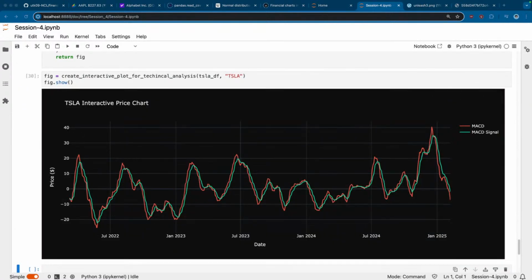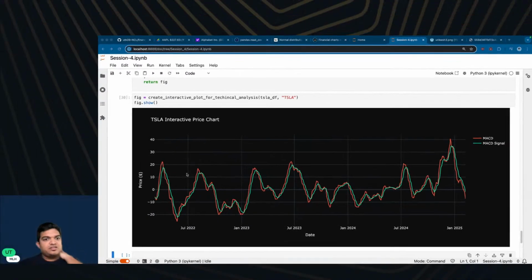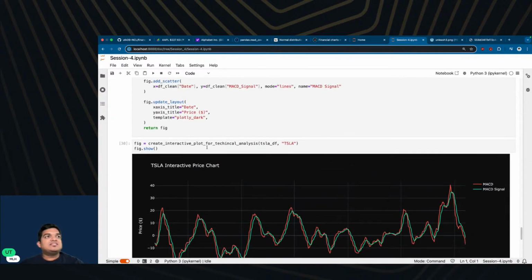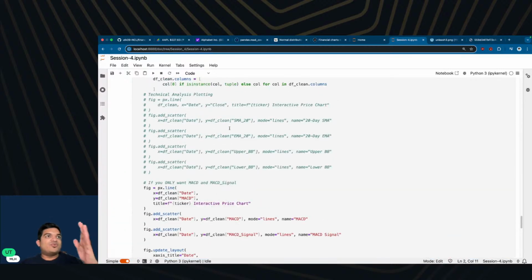Okay, so if I come back on screen, sorry, this is what we can see here. The MACD line showing us along with the values on it. Okay, I think much better representation. Similarly, you could do for Amazon and Google. Okay, so that is the end of kind of session 4.